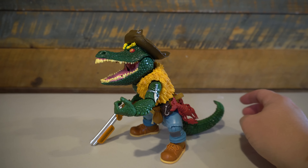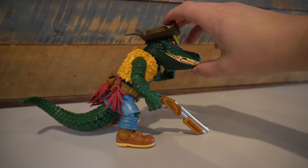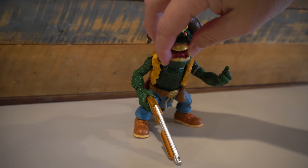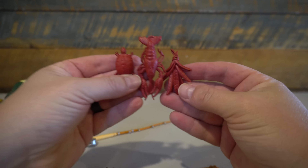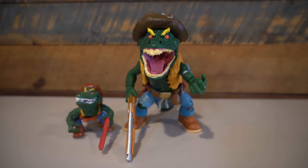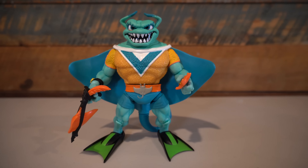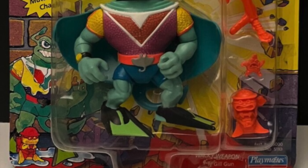I had trouble with Leatherhead's stability as well. He's incredibly top heavy and his tail is too light. I would have made his tail heavier to give greater balance to the figure, but instead I've had to use his shotgun to tripod the figure upright. The tail also required some heating to get it to attach. Omitting those issues, it's a great figure — he's huge, filling that one big figure per wave that Super 7 has done with TMNT. All the paint details are fantastic. I love how they brought so many of the sculpting details of the original figure to life. His accessories are great, both the ones from the original figure and new additions like the fishing pole. This is the best figure of the wave, and if it weren't for the stability issues, I would consider it one of the best TMNT Ultimates releases so far.